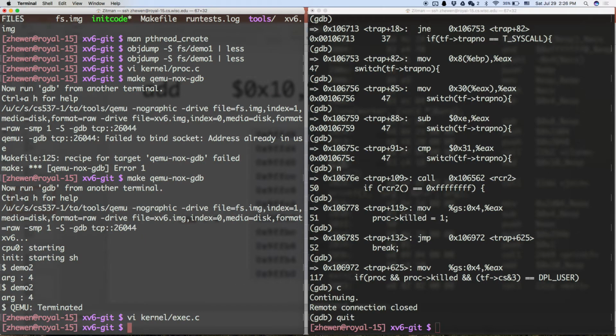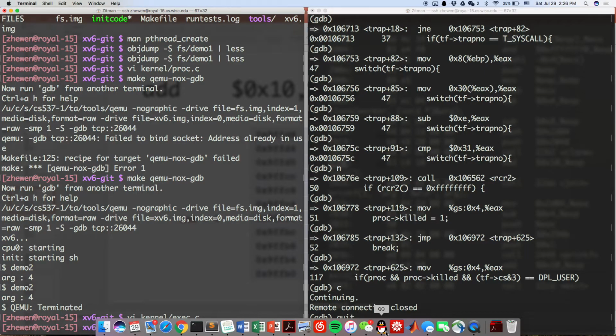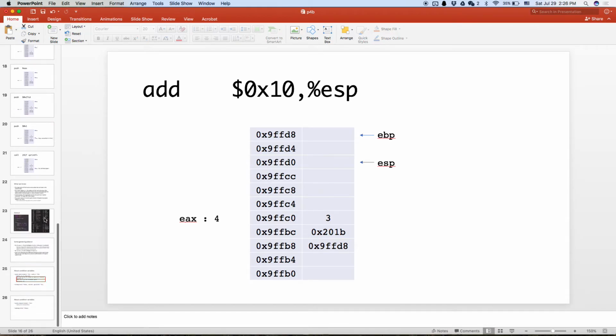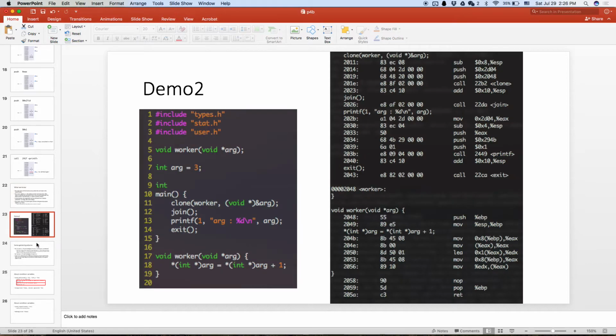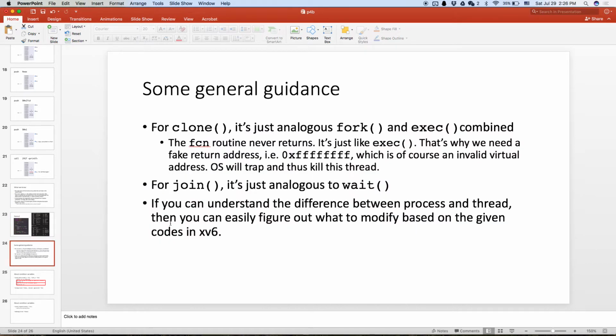So right now you should have a high-level or conceptual idea of what clone is doing. Okay, so here's a more general guidance. Clone is essentially analogous to a fork plus an exec. When you create a new process, you fork and then you exec, in separate steps, right?